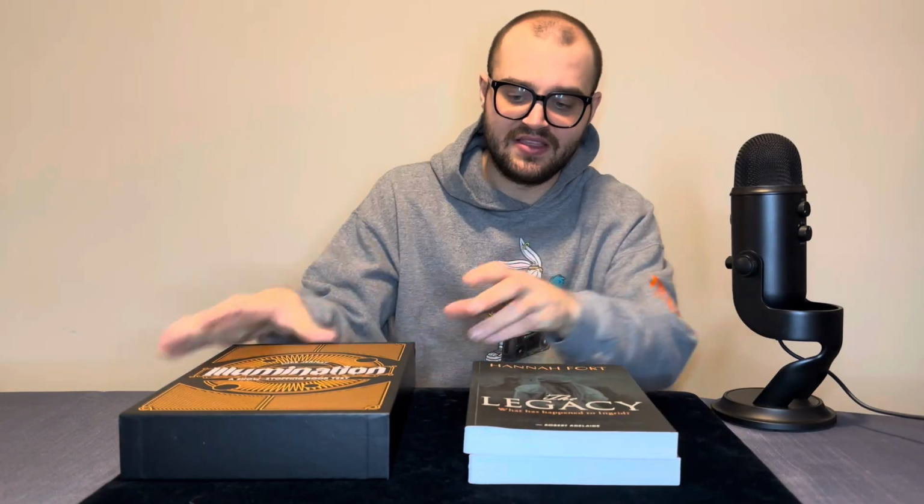But you're going to get these two books. They're softback, but they are pretty big and pretty thick, really well produced and really well made. And they will allow you to do basically everything that you need to do without worrying about almost anything, okay? So this is what you get with your purchase of Illumination.